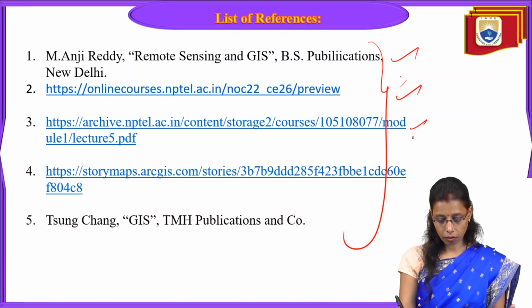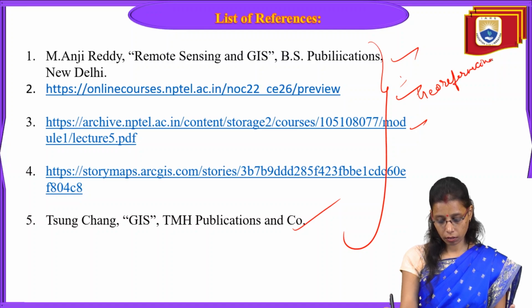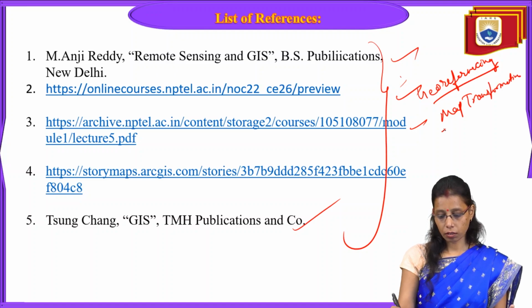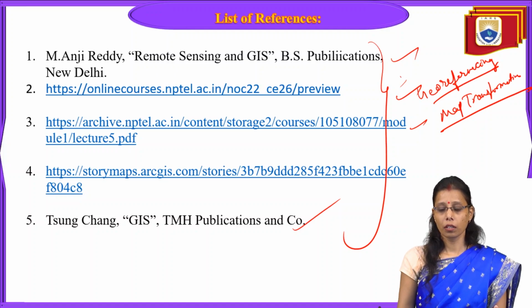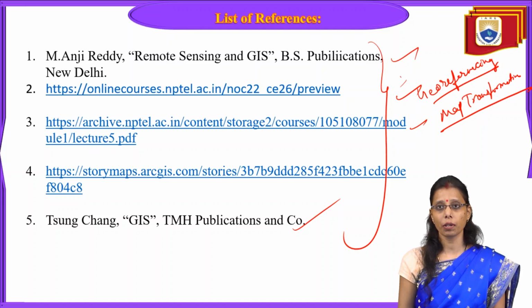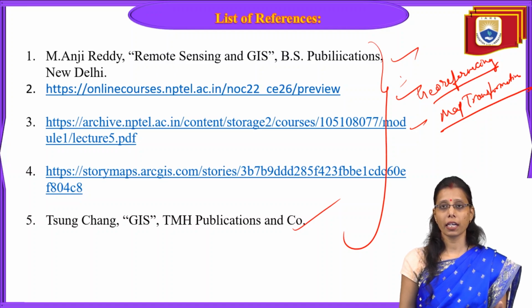These are a few references you can go through to find more content about georeferencing or map transformations. So I hope you understood about map transformation. We assign the coordinates to the map, 3D to the 2D map, by finding the locations with a GPS device and assigning them on the map through the software, or directly assigning through the GPS device on the map. From map to map we transform, topo sheet to map we transform, or directly from the device we transform to the map. So that's all for today.